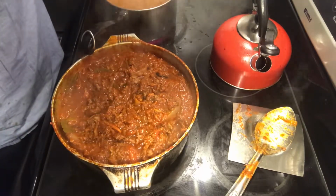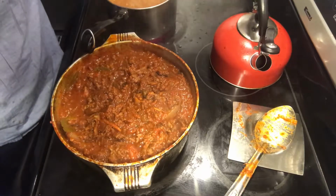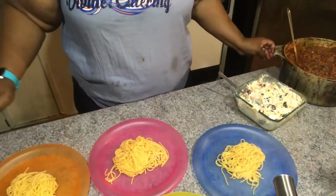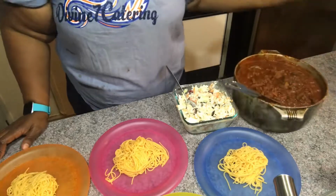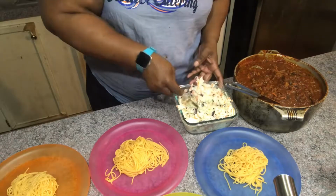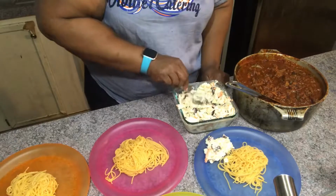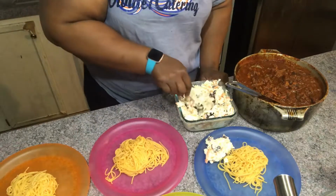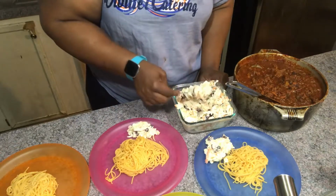I'll be right back to show you the finished product, all plated up for the grandbabies. Hey guys, and as promised, I'm going to show you the plating up of the homemade pasta sauce. 3 meat pasta sauce. And just a simple coleslaw. Mayonnaise, apple cider vinegar, honey, and black pepper. And I added a little craisins, just to get them to try to eat it because it's sweet.